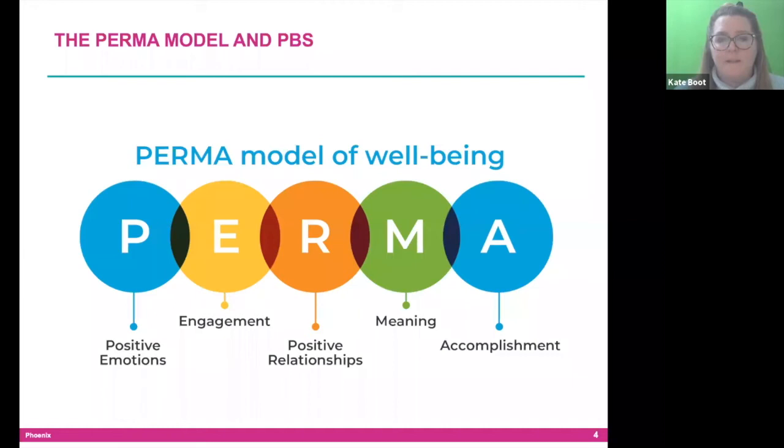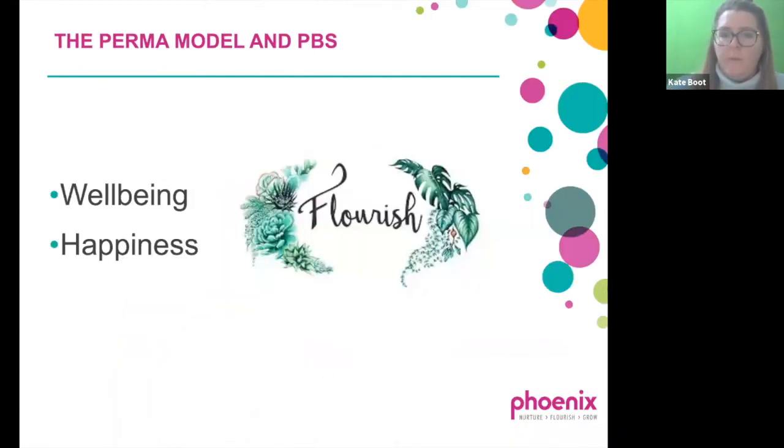And that brings meaning into their lives, and again, boosts self-esteem and overall psychological well-being and happiness. So that's just a very brief, quick overview of the PERMA model. You can read more about Seligman's work on his theory of happiness. He has a book called Flourish, which is a really good read. So, if you want to find out more about that, you can have a look online or get a copy of that book.